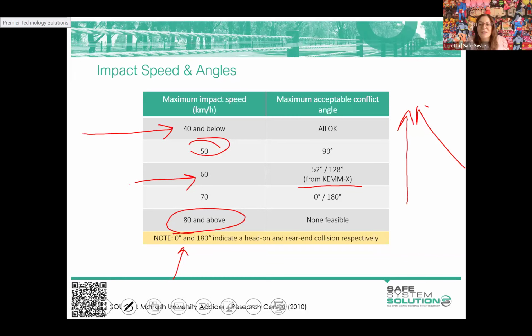Thank you. Another question. Does the 52 degree and maximum impact speed of 60 versus 50 kilometers for 90 degree prove why roundabouts are safer, i.e. higher deflection angle? Bang on. That's great. I'm glad that you noted that. So let's give a prize out there. And that's one of the reasons that we love roundabouts, because of that angle that it creates. That impact angle is just much more favorable.